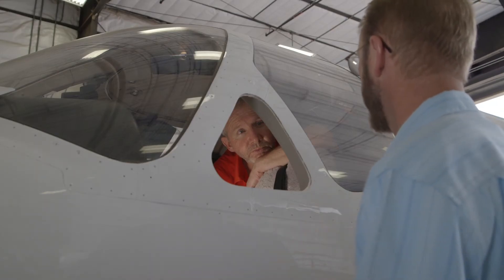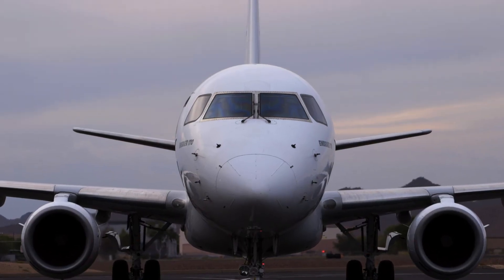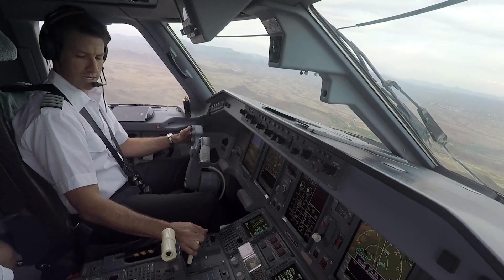We could host an EFB-type app. Being a perfectionist at heart, I want to see this product better, to continually improve on it. Seeing that happen over the past almost 20 years now is a driving force for me. To see the product in use, to see the pilots using it — actually using what you have created — that's a very rewarding feeling.